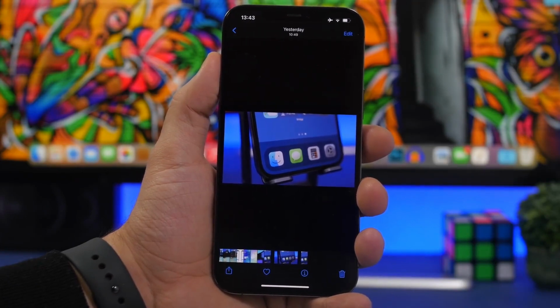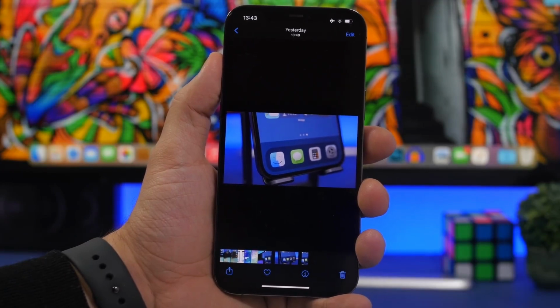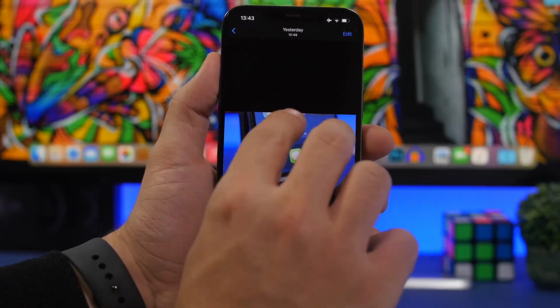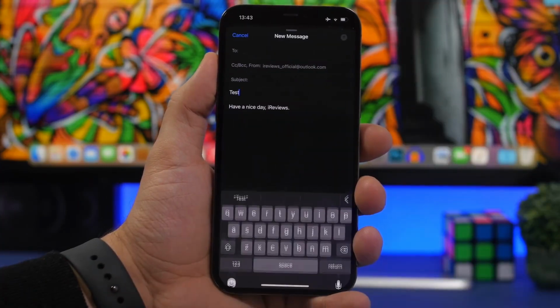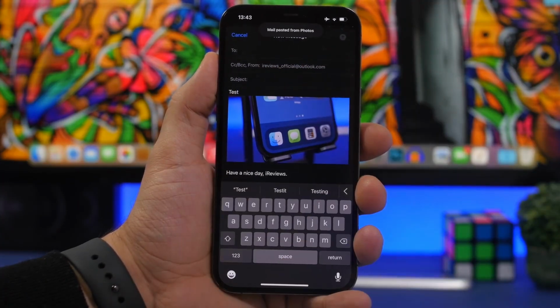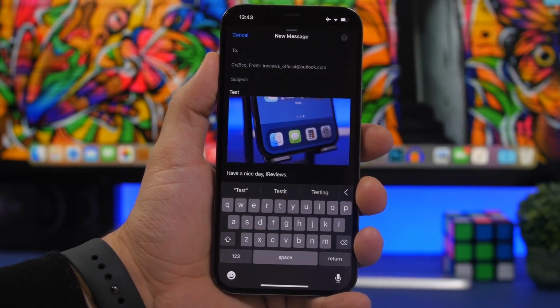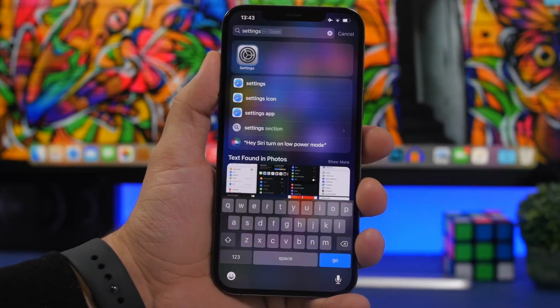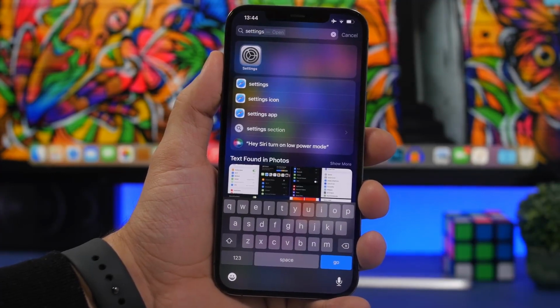Now the easiest way to copy and paste a photo, you can use this trick. Maybe send a photo quickly in an email or in an iMessage, or maybe save it in a note or anywhere on your device. Just pinch in here on a photo you have to copy it. Go to the app where we want to paste it, pinch out like this, and this is how you can paste a photo into any of your apps from the Photos app.